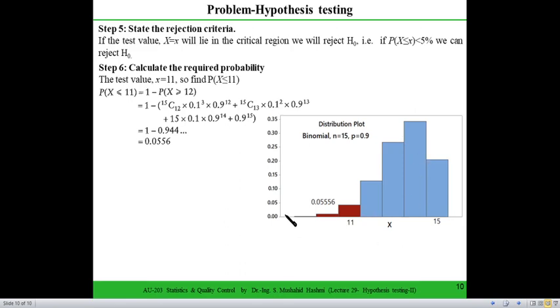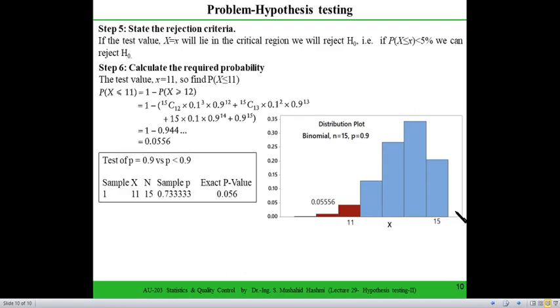So it is a left skewed distribution. If your probability is greater than 0.5, and if it is less than 0.5, then it is this sort of distribution, which is a right skewed distribution. And when the probability of success is 0.5, then you have a uniform distribution. We have already seen this in the lecture on binomial distribution.